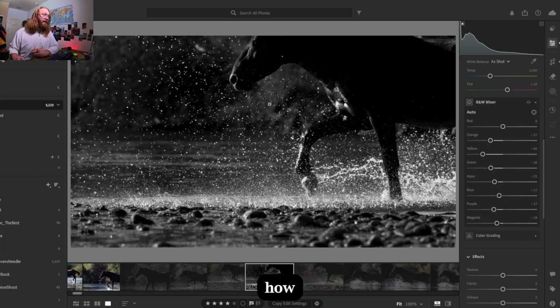I do like how it's affecting the bush behind. If you see how it's crunching in some of that whiteness and removing some of the splotchy parts of it. But the huge problem is that it's also crushing onto the face of the horse and the chest, and we're losing a little bit of detail right here.